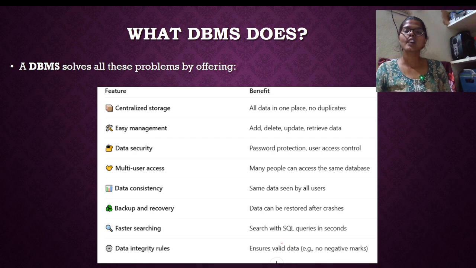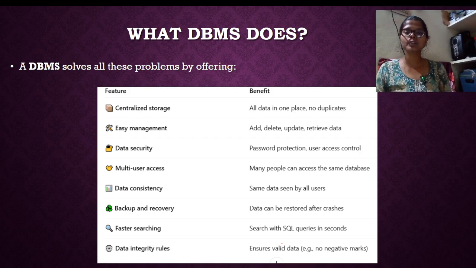What does it mean? Only particular users can access this information. You can mention the access control by giving access to only authorized people. Here there is password protection. You can give an ID and password to the people who want to access the data. Authorized people can access it. And if multiple persons want to access the book at the same time, here the data can be accessed by anyone, anywhere.